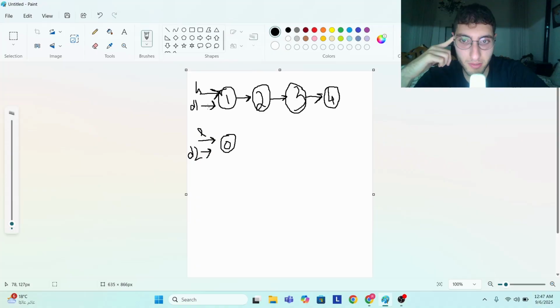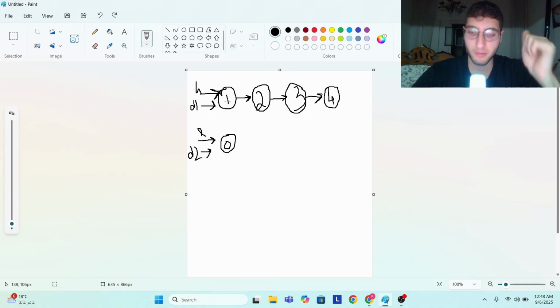So for instance, is d1.next equal to null? No, it's equal to 2, so count plus plus. And then we're going to update our d1 to point at the next node, something like this. It's hard to draw on the cursor. Obviously, once we update d1, this will no longer exist, and we're going to keep doing this until d1.next is null, and we'd stop at this node, and we'd return the final count, which is the number of nodes in our original singly linked list.